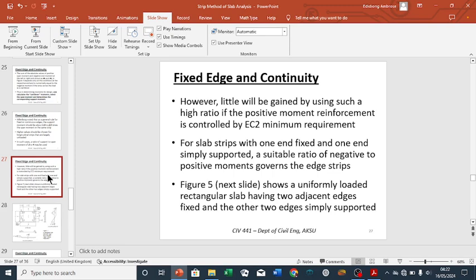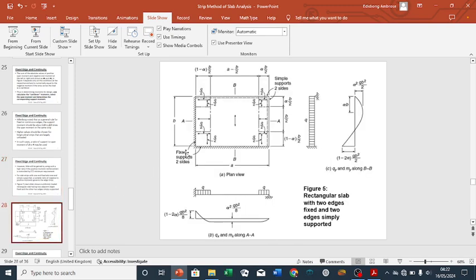So now let's look at this. This is a figure of a rectangular slab, similar to what we handled when we looked at rectangular slabs. But the only difference is that in this slab, this side is continuous, this side is continuous, while the opposite side is simply supported. This opposite side is also simply supported. And so that brings a level of continuity into the slab and makes it different from the other one that was simply supported all around.